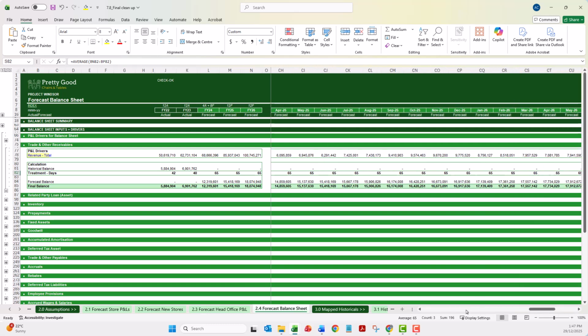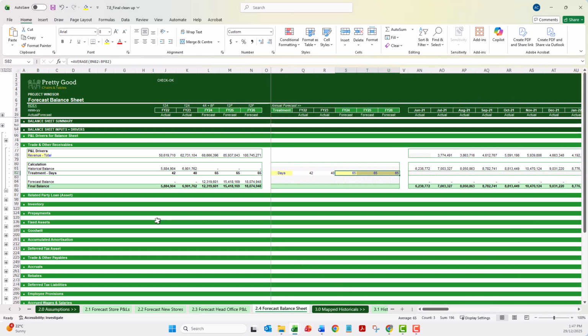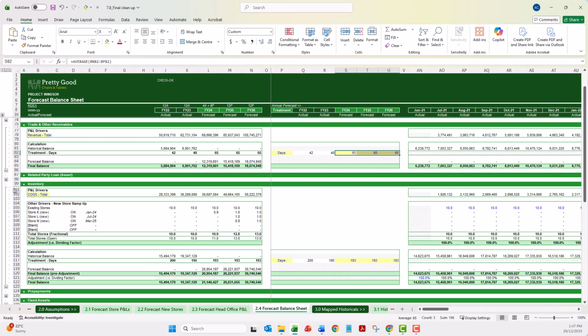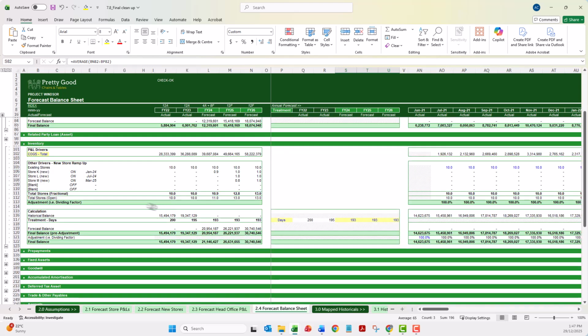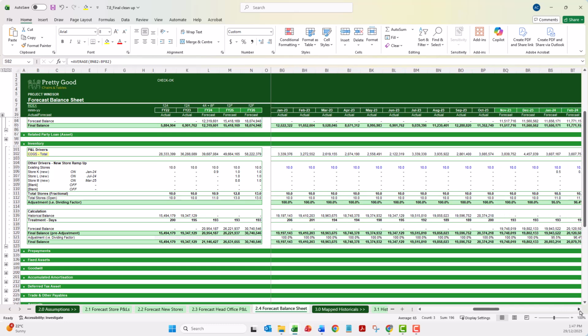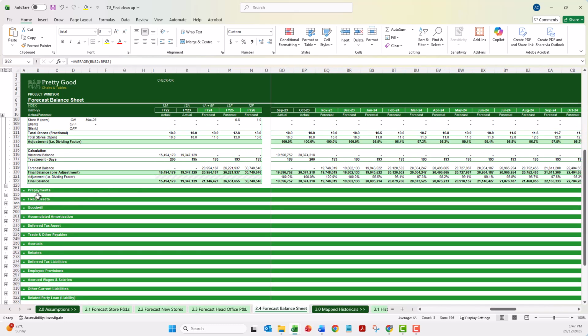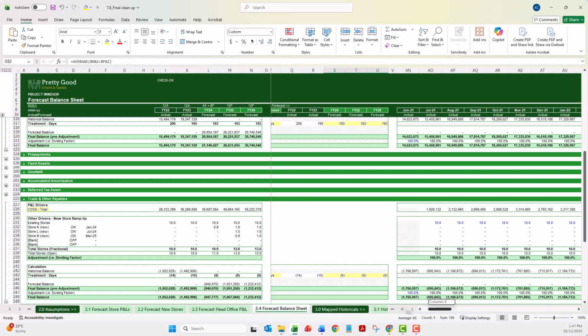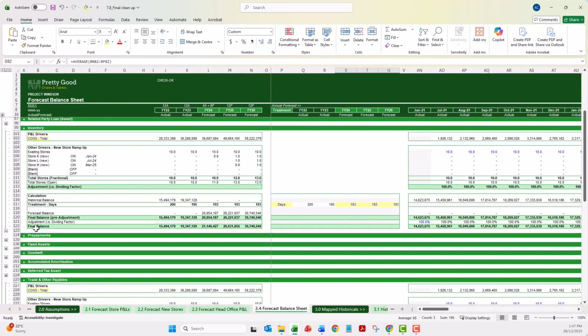How can you then go through and copy and paste this down to calculate inventory in a similar way? Which, we have a unique adjustment here that we show you where it's a function of adding new stores. How do you calculate creditors in the same way based on creditor days, whatever it might be.